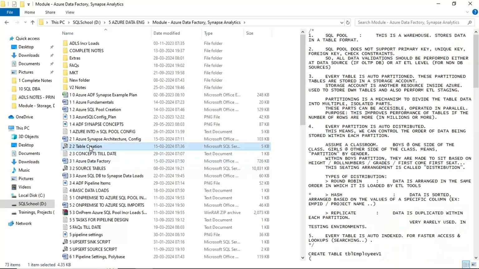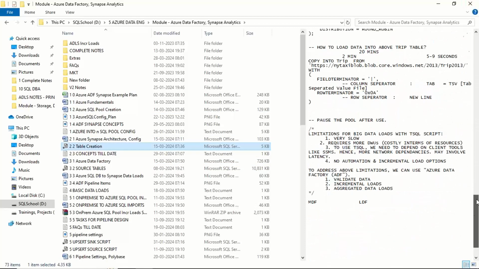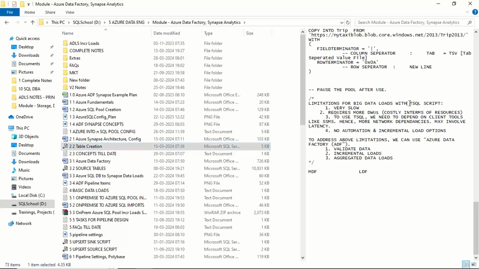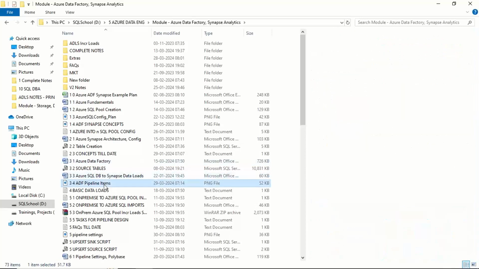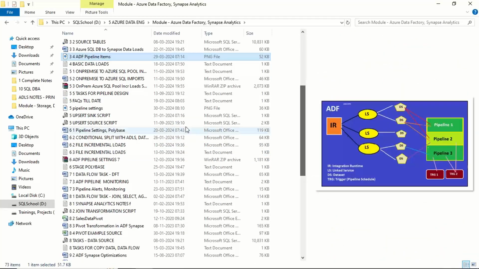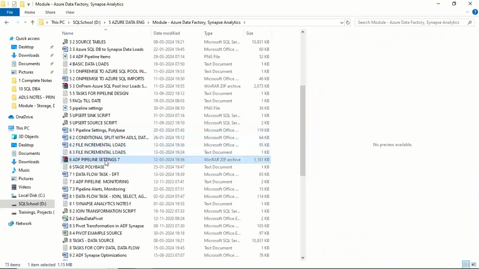We can perform ETL using scripts also, T-SQL script. But there are some limitations with T-SQL script. Hence the need for Data Factory. We'll be understanding something called pipelines and then tuning activities, optimization, step by step.